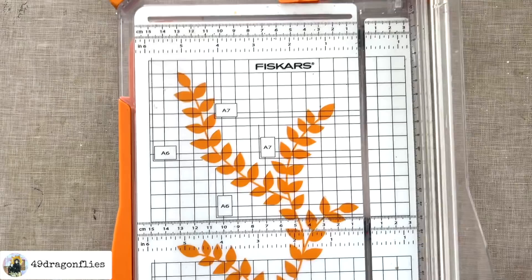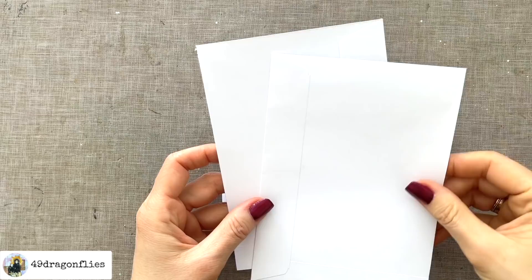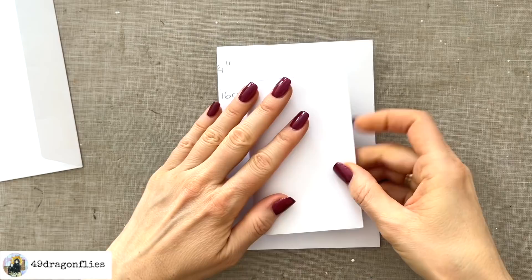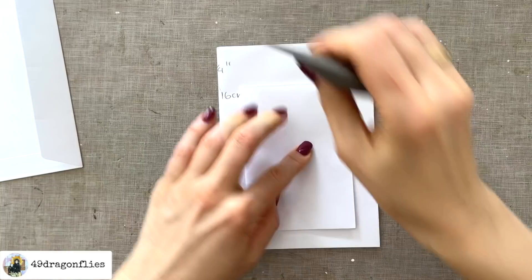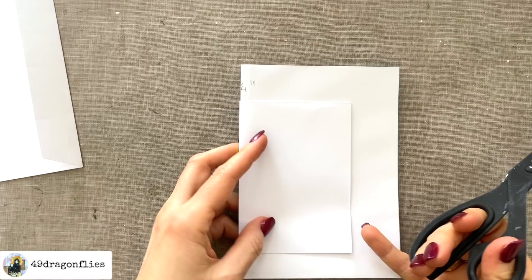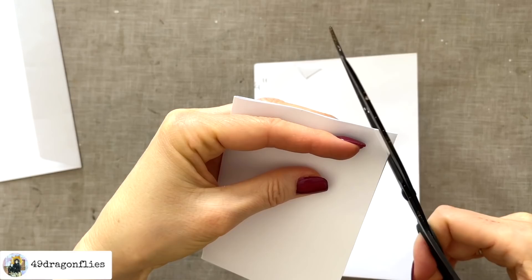You can do this with your scissors, but I'm going to take my paper trimmer and cut this in half. Then I'm going to take the piece that doesn't have the open flap and leave that to the side for a moment. I'll take the other piece and fold it in half — this time actually folding it. This is going to become part of our closure and go around our journal. Just because I think it looks cute, I'm going to cut off the corner here on the front and the back.